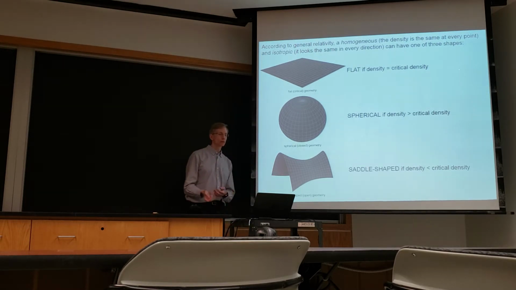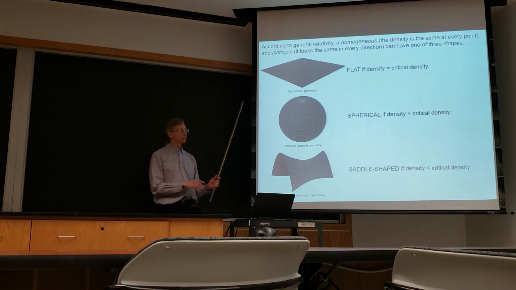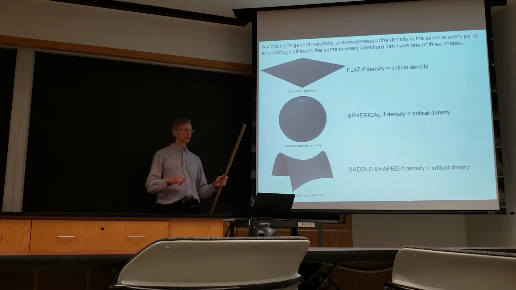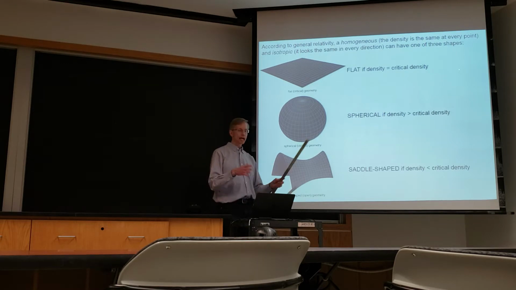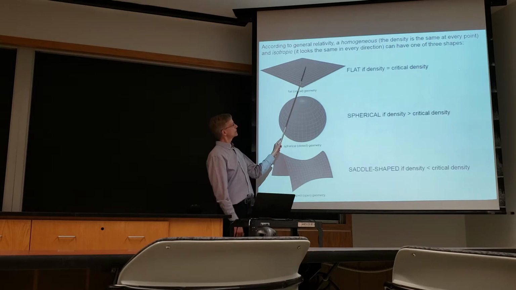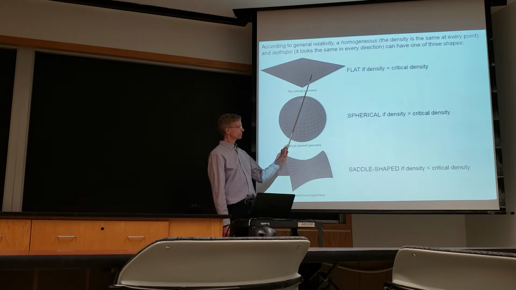The equations of general relativity allow you to predict what will be the geometry, the shape of the universe, depending on how much total mass and energy there is per unit volume within the universe. So there's what's called the critical density, and that works out to be equivalent to having on average about the mass energy equivalent of about 5 hydrogen atoms per cubic meter in the universe. The critical density is what it would take to make the universe flat.